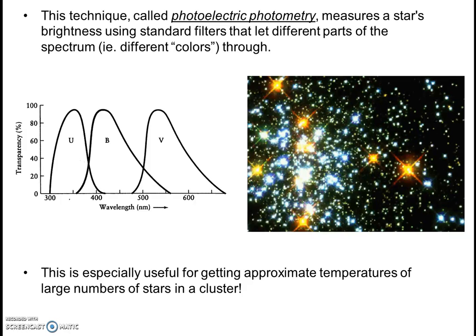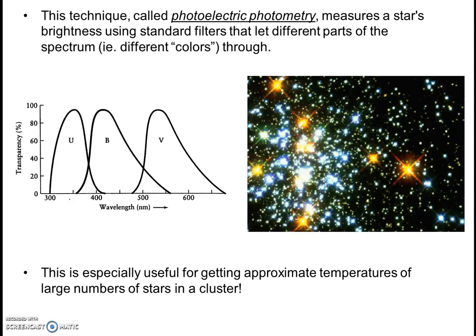Okay, in part one of the observational properties of stars, we talked about two ways of determining the surface temperature of a star. We said we can find the peak of its spectrum through spectroscopy, and then by finding the peak wavelength at which it has the greatest emission, we can use Wien's law to figure out the temperature.